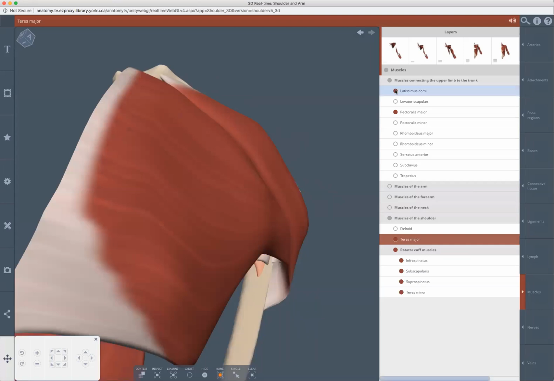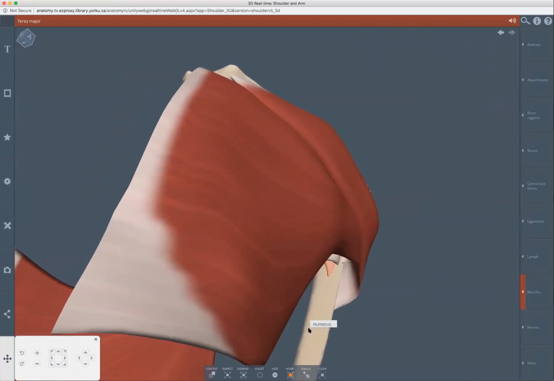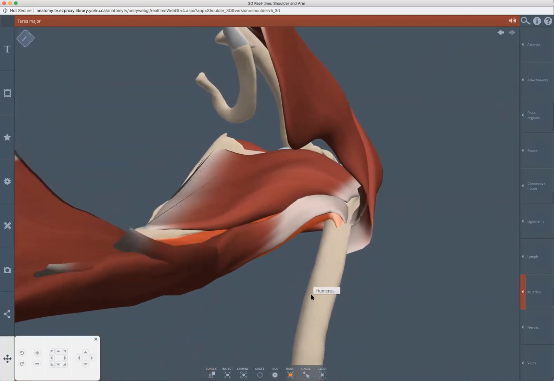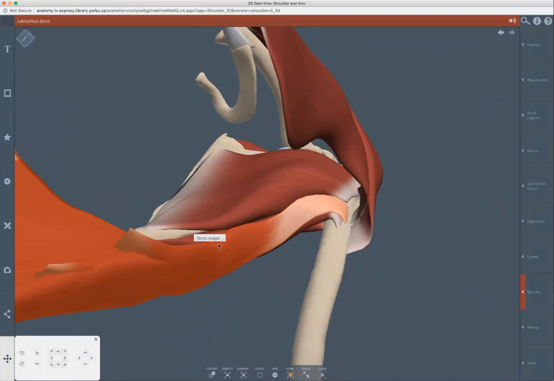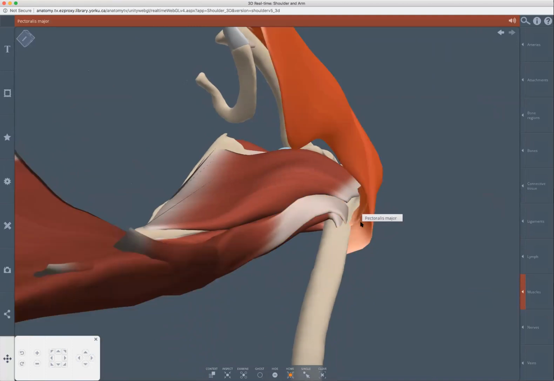Oh, there it is. There we go. Okay, so then we'll tilt like this. All right, so your bicipital groove is going to be this area here on the humerus. So you have teres major inserting on the medial lip of the bicipital groove, then latissimus dorsi inserting on the floor of the bicipital groove, and then pectoralis major inserting on the lateral lip of the bicipital groove. Okay?